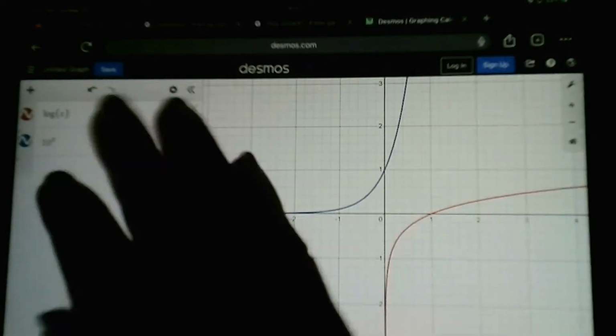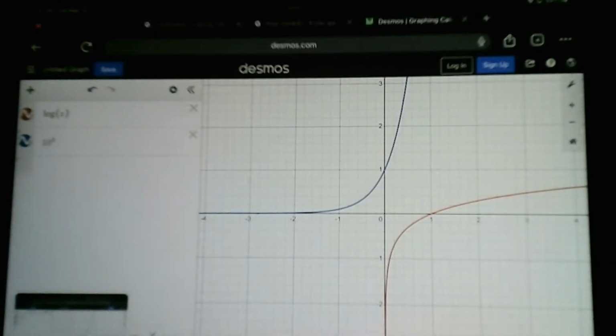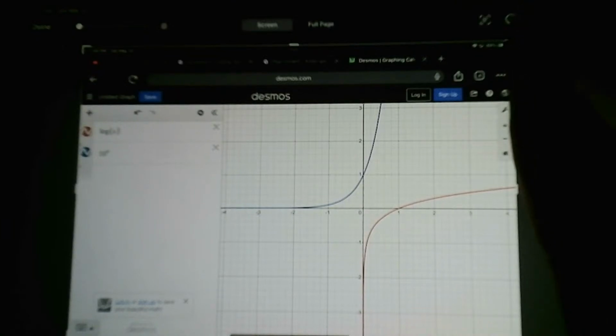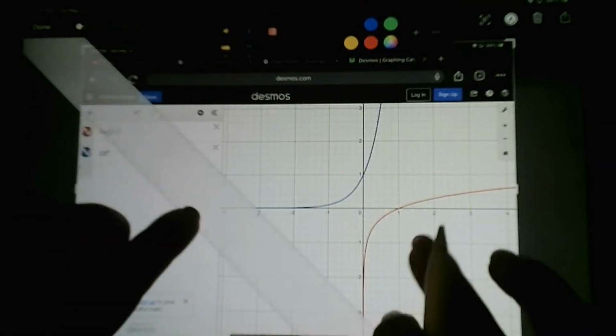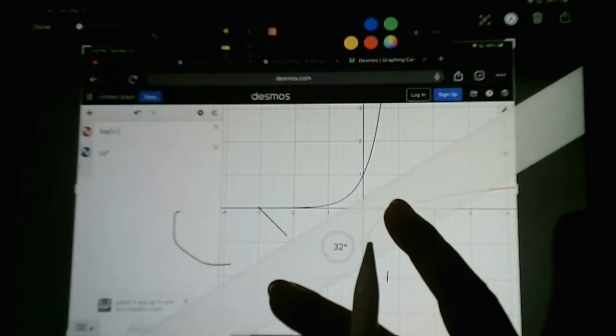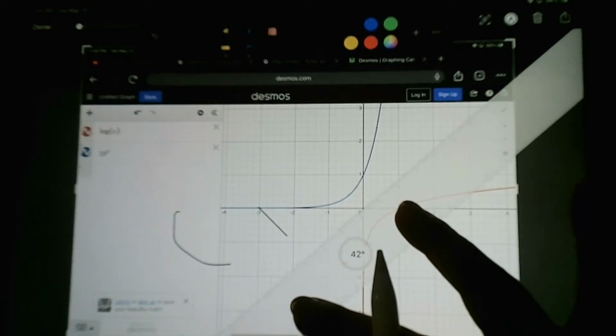Oh, you know what? I can. How do I screenshot again? Like this. I did it. Look at me go. I'm so proud of myself. Thank you. Okay, now I don't know how to use the ruler. Oh, there it is. Look at me. I'm learning all this stuff with my iPad. Oh, I'm so proud of me too.